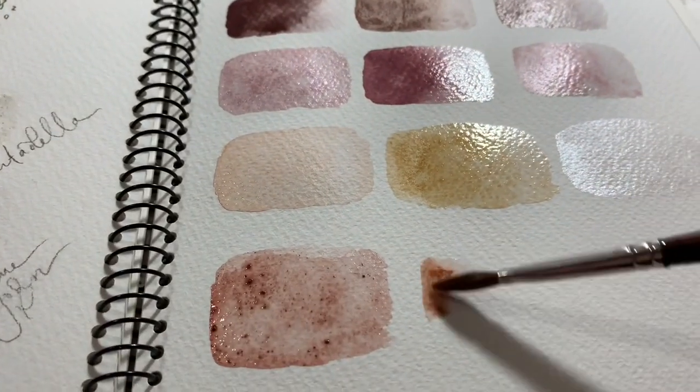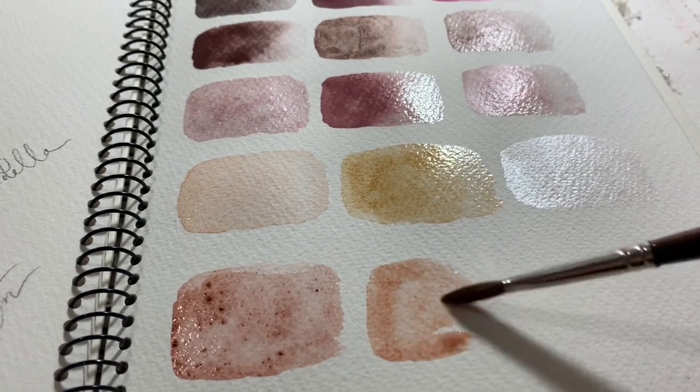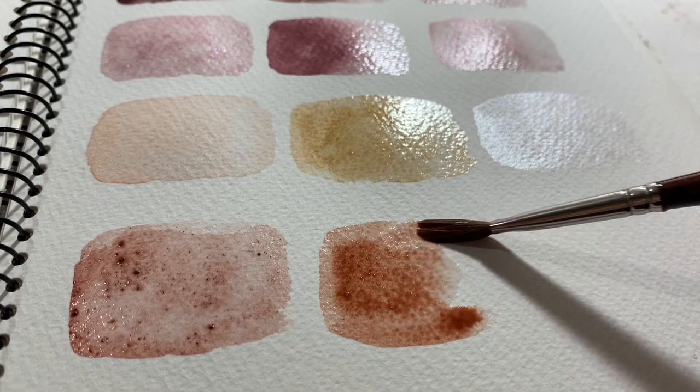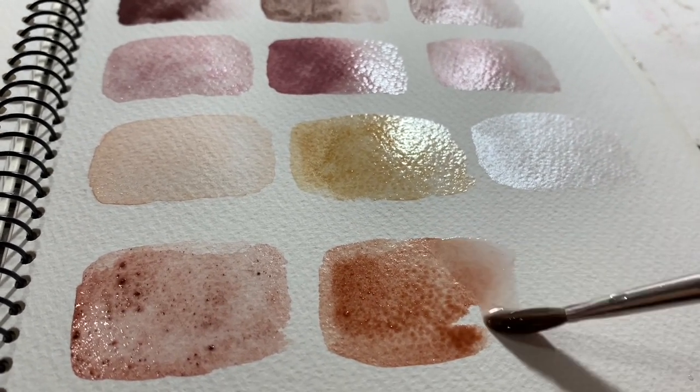And then in this little half pan, I actually squeezed in two different burnt sienna type colors. So they're both Daniel Smith. This one is Roasted French Ochre, and this is the cooler version, a little bit darker.